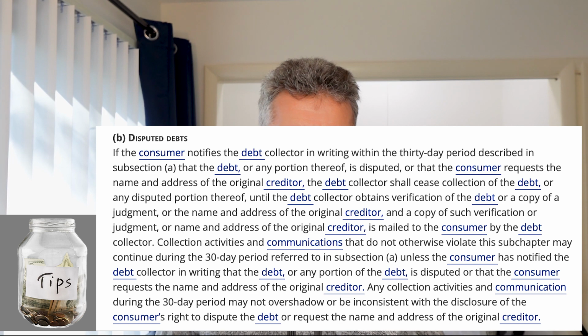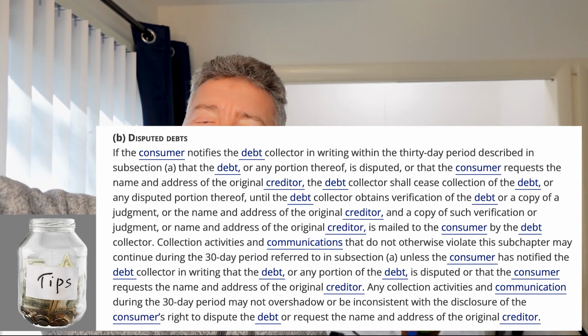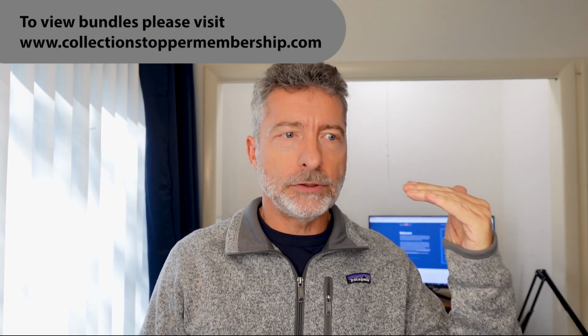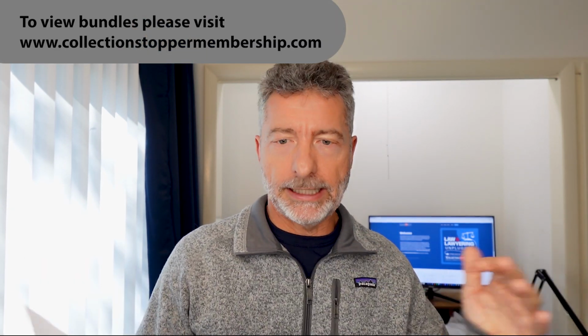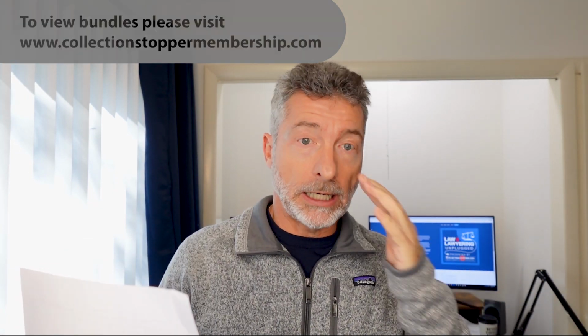So those are juicy letters. That's a tip. It's sort of, again, the FCRA dispute letter tip I gave you. And incorporated in that is the cease and desist letter, or aspect of that letter. I want you to keep in mind, when you tell a debt collector or anyone else to cease and desist, separate from validation, and I have tons of cease and desist letters you can have. I'll put them right in the bundle. They have a duty to do, they must do nothing. They can't touch you other than they are allowed to send you a letter saying, we got your letter, here are our rights, but they're not allowed to try to collect again.